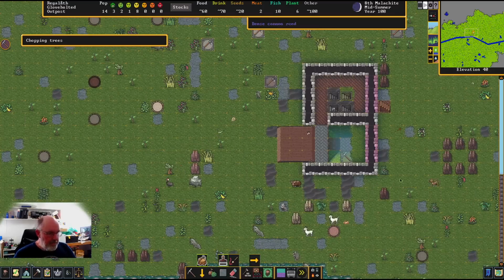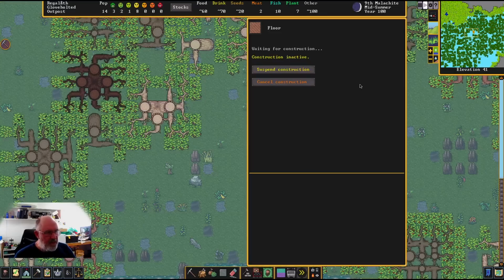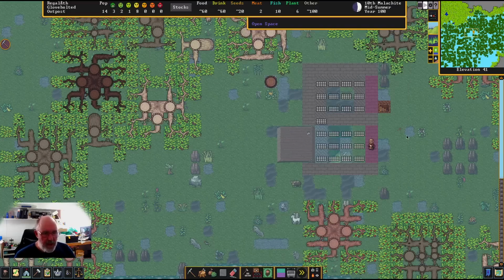There we go. So they'll eventually come up to this area and start to work on these. If you're unsure as to thinking, oh, why aren't they doing anything? Just click on it and sort of see. It's just waiting for construction. That's fine. That's not a problem. Sometimes they will miss. There we go. So they're now walking around, putting the wooden floors down, which is good.